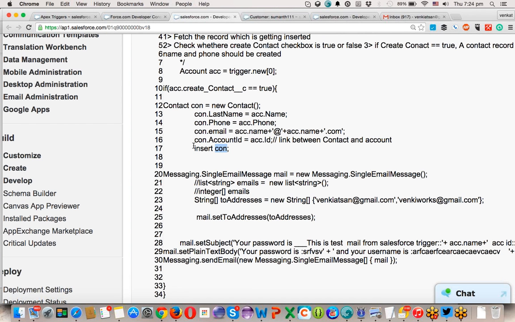Yes, I can create the emails and so on, but I don't have emails dynamically coming from the contacts. The contact email is dummy. Okay, that is the reason I gave a string to, means I'm sending email to 2 emails. What is Venki@10 and another email is venkiworks@gmail.com. See, a list of strings can be defined like this in the 20th line. So the 2 values form the list of strings.